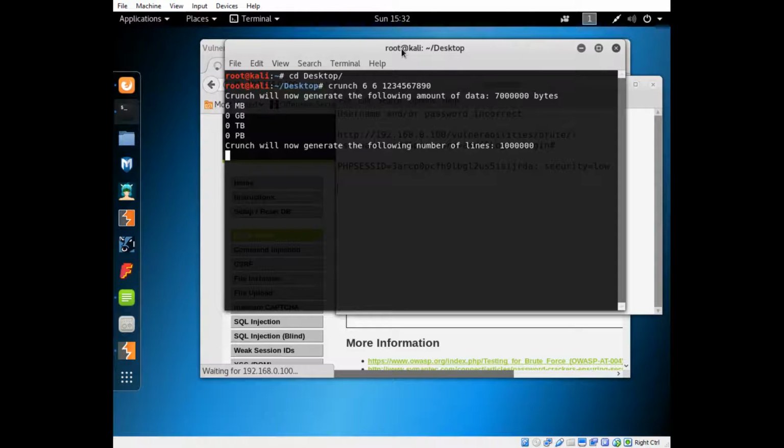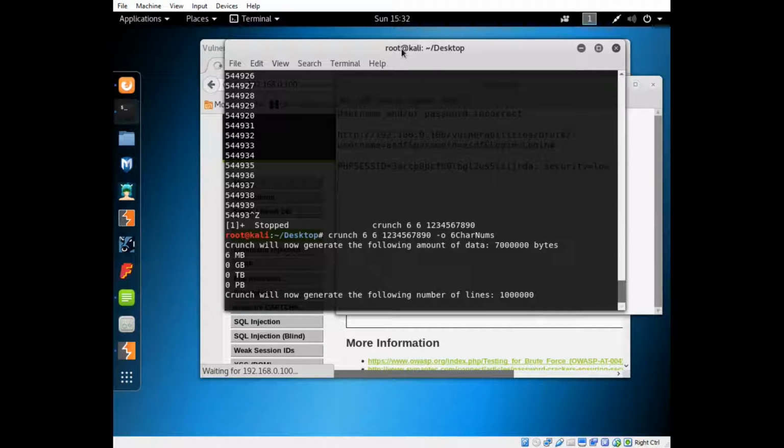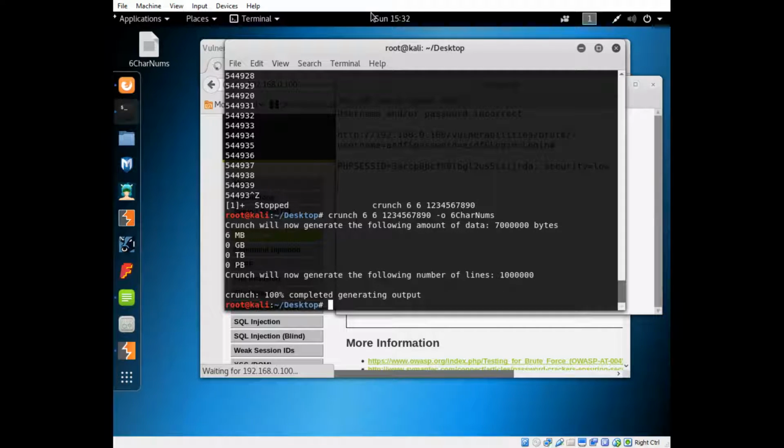And it's generating... sorry about that. I forgot to do this. You need to select an output as well, and we'll just call it 6 character numbers. So this has created a file on my desktop, you can see here, called 6char nums.